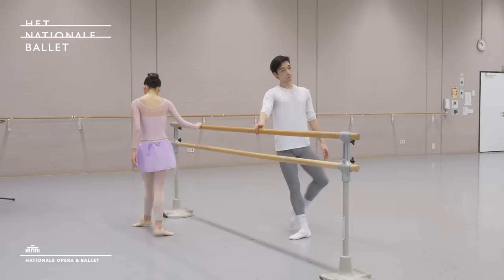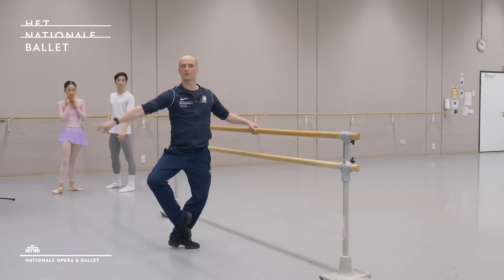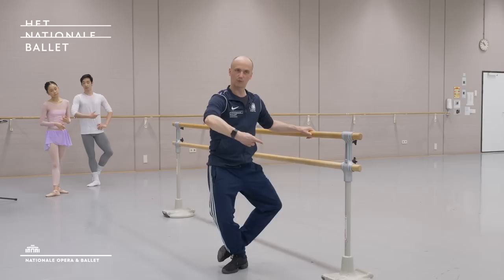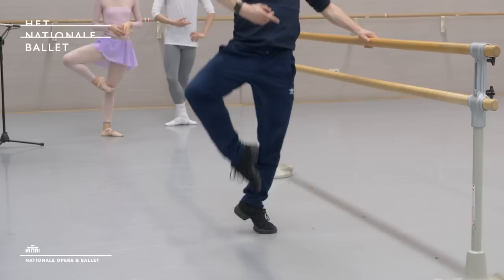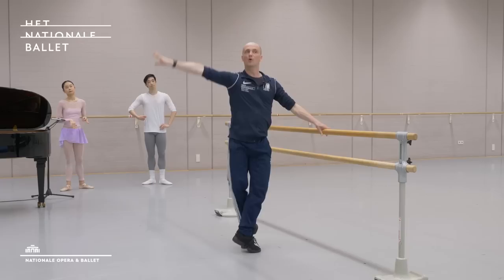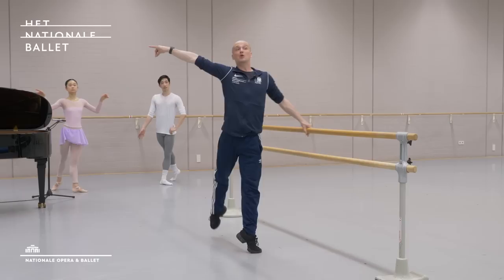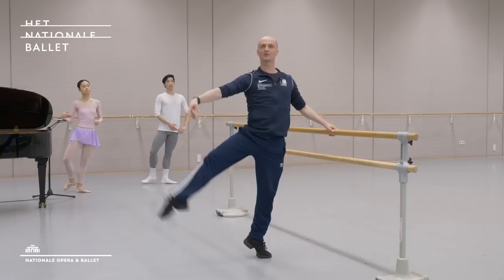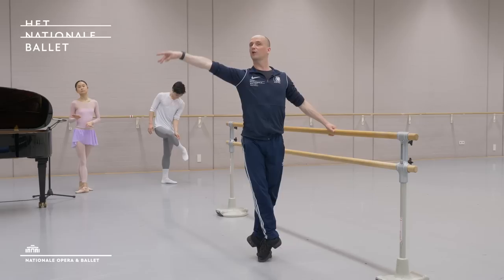Good, very nice work. We take a fondu to a passé today. And fondu to passé, then one normal fondu front. From there, tombé front, coupé. Also into passé, fondu, to the back, tombé back, coupé, to a passé. A double fondu to the side, one single rond de jambe, another single, one double rond de jambe, that close to a high fifth. Fondu, passé, and a fondu to the back, tombé back, passé. Fondu to the front, tombé front, passé. Double fondu to the side, a single, double rond de jambe, close, fifth, and that's all. Fondu passé, fondu front, big tombé out to do it with your inside leg.